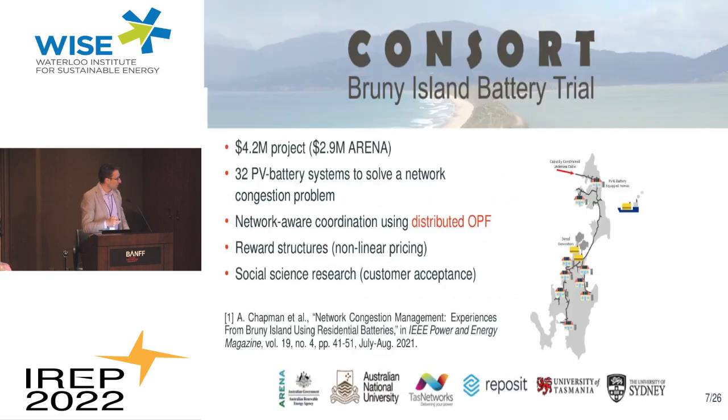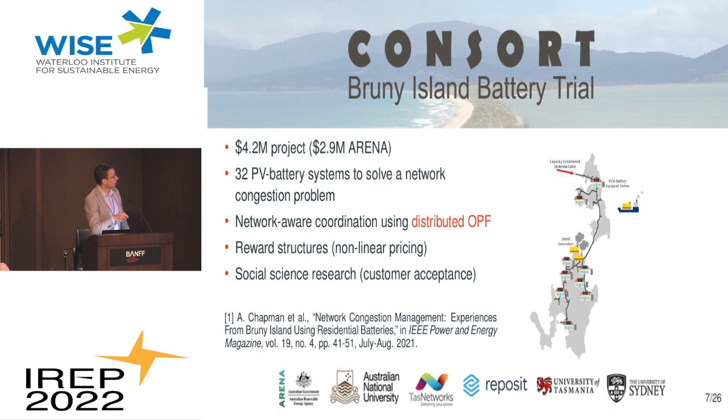Now, moving to the future a little bit, we actually trialed that in a Bruny Island battery trial which concluded a couple of years ago. We implemented a distributed OPF to coordinate a bunch of behind-the-meter PV battery systems to solve a network congestion problem. This is on a small island just off the mainland, Tasmania, connected to Tasmania by an underwater cable that gets congested during peak time periods.